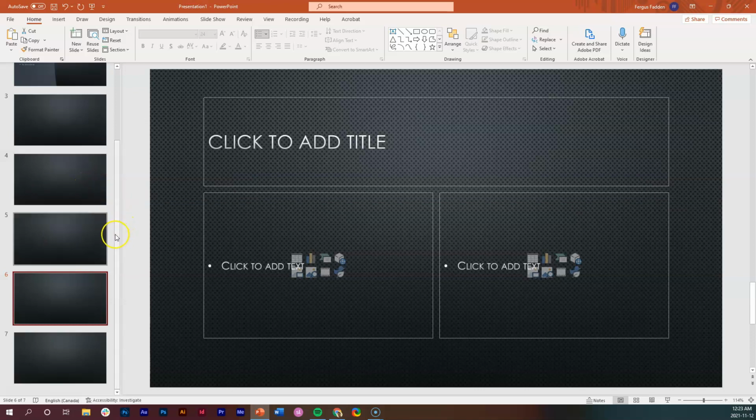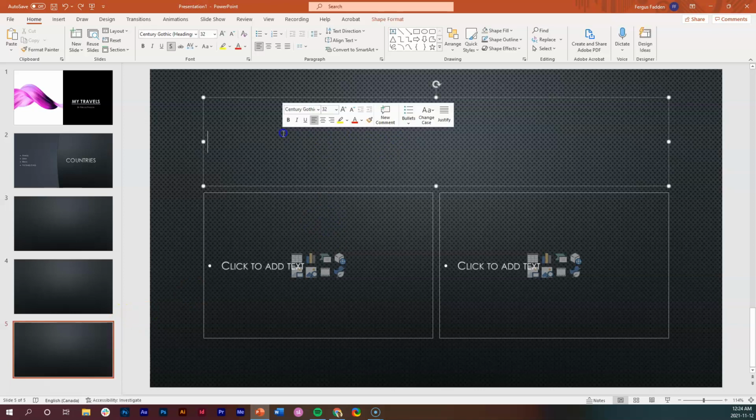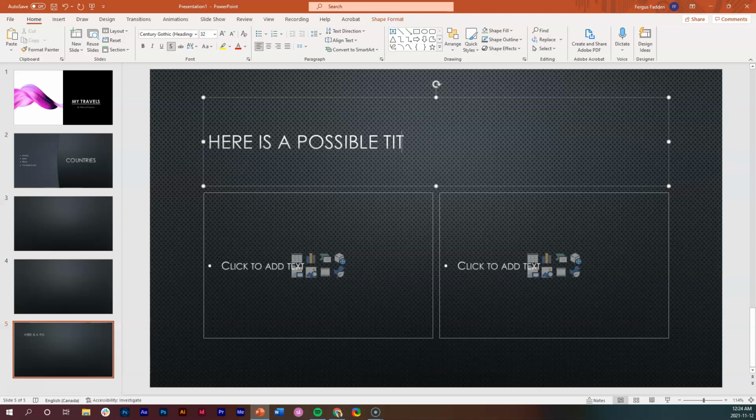And speaking of undo, if you hit Control Z on your keyboard, it will undo the very last thing that you did. So the last thing I did was add a new slide, and watch, it will go from 7 slides back down to 6 because I hit Control Z. You can also find the undo options right up here at the very top. So if I hit it another time, it's going to undo what came before that, and we'll go back down to 5 slides, and so on and so forth. The same goes for any edits you make. So if I type, here is a possible title, and if I hit undo, it'll get rid of all that text.